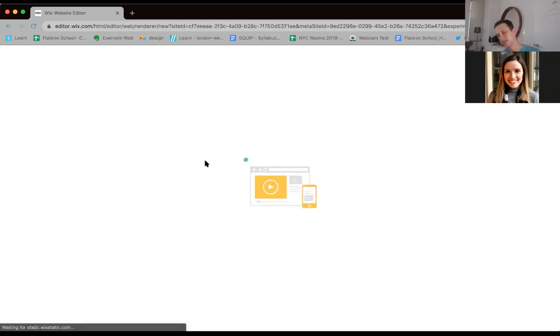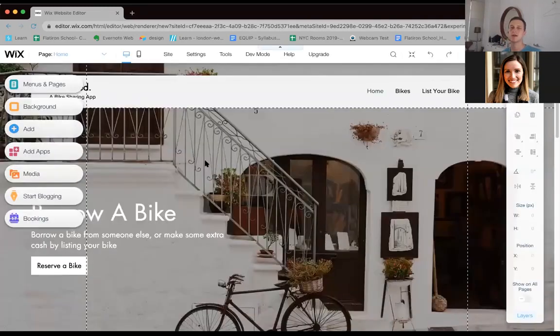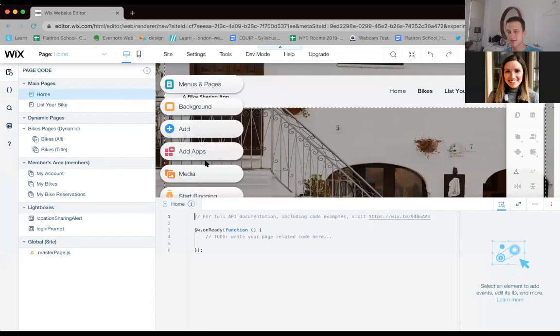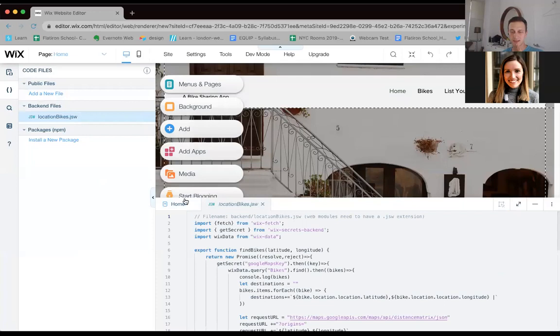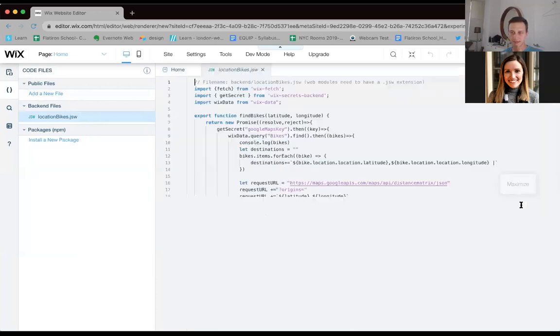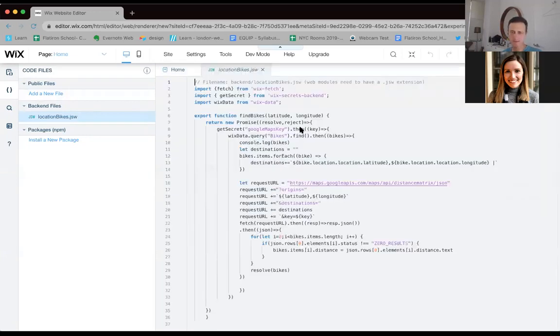The first thing we're going to do is convert from hard-coded API stuff all the way to using the Google Maps node module. So let me pull up what we did last time. I'm going to go to code files, location bikes.jsw, and make this a bit bigger.